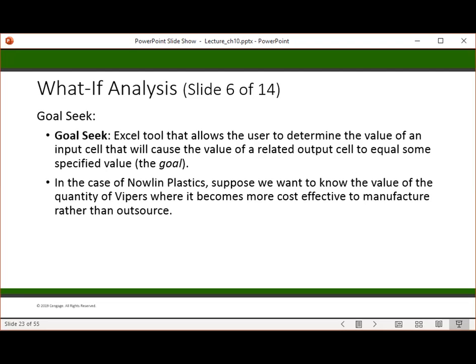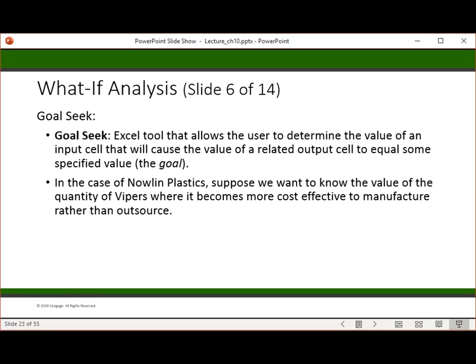data set and model that we have in our Excel worksheet, we know that for a bid price of $3.50, there's some quantity between 150,000 units and 175,000 units where savings from outsourcing goes from positive to negative.